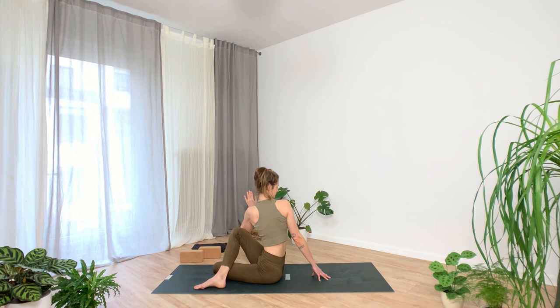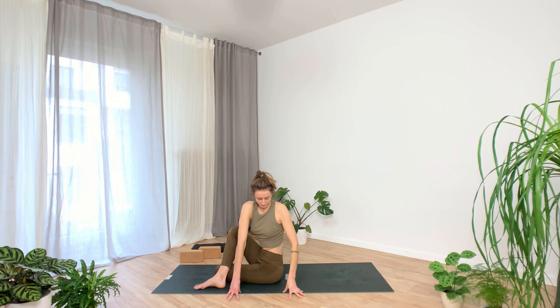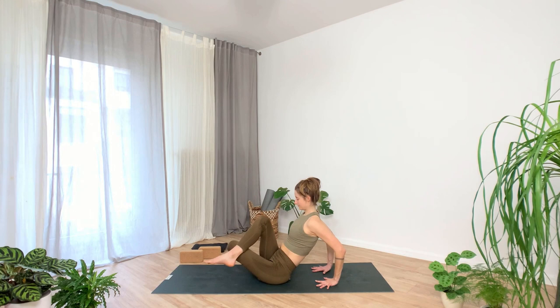Inhale, center. Exhale, counter twist. Come back into the middle, hands behind you. Bring the legs up. Flex the feet and then release the legs onto the ground.